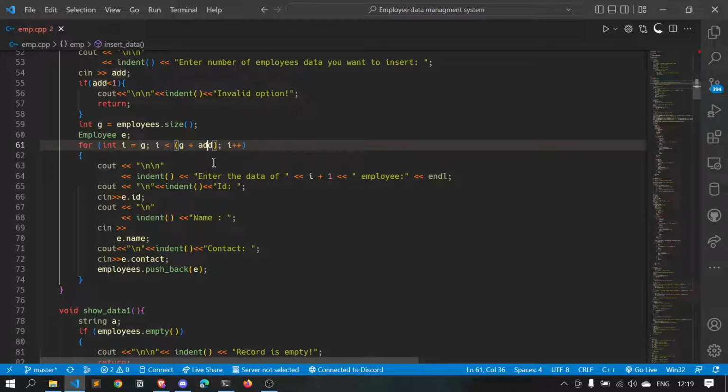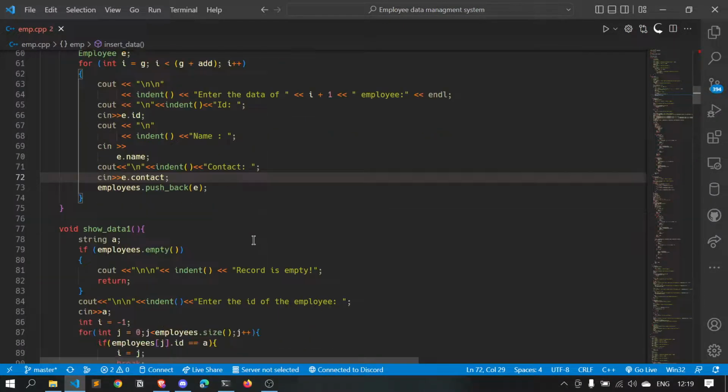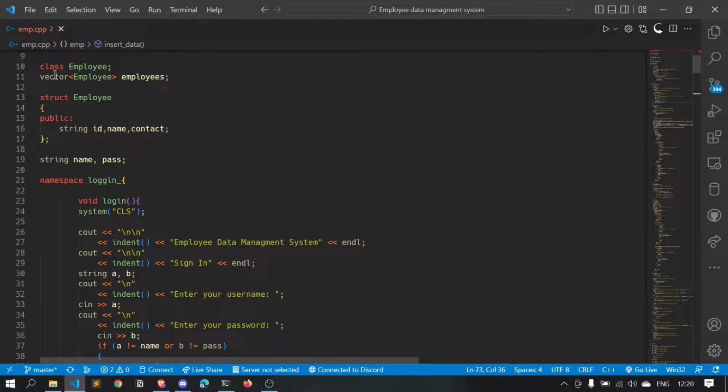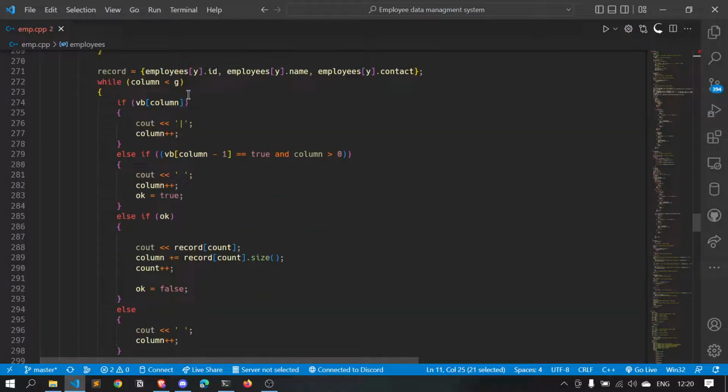Okay, so it will just keep asking for the data about employees that you want to enter. Okay, and after you have entered all the necessary data, it will push back the data that you have entered to this vector. Okay, this is all about the insert data function.